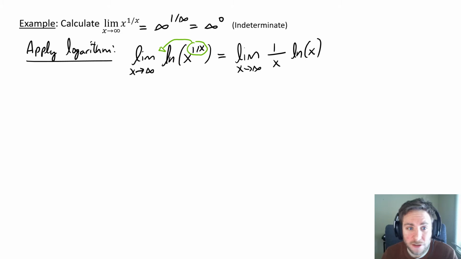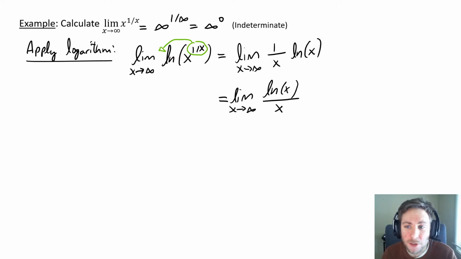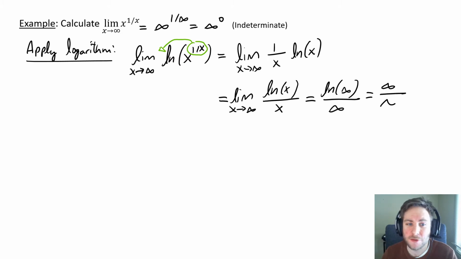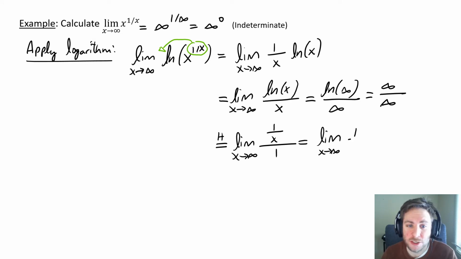And that's good because a product can always be turned into a quotient, which might allow us to use L'Hopital's rule. But first we need to check that we have permission. So you can pause and double check that this limit does provide a result of infinity over infinity, which means L'Hopital's rule is applicable. So in our numerator, we take the derivative of ln x to get 1 over x, and in the denominator, we get 1 as the derivative of x. And this boils down just to the limit of 1 over x, which is pretty simple.